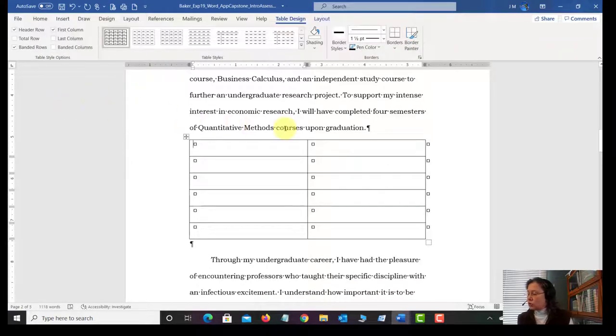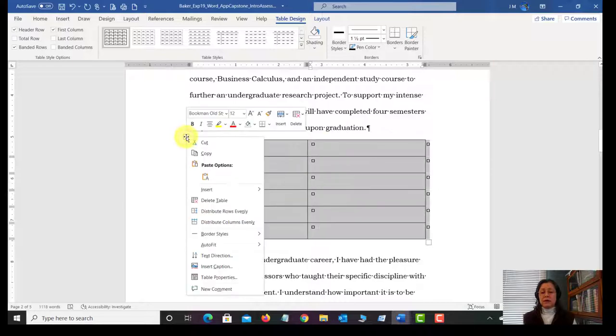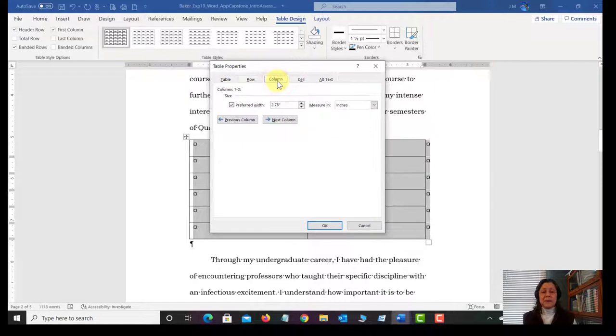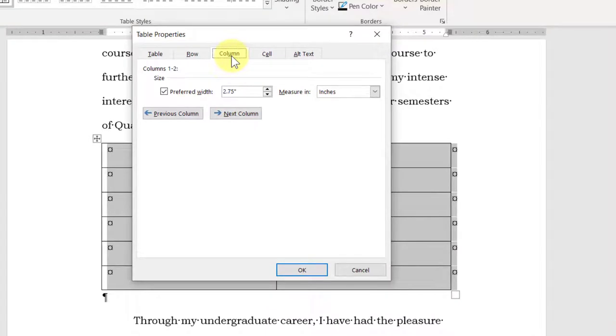And it says to change the width of the second column to 1 inch. Now, my table selector is over here. I'm going to put my mouse on top of it and right-click, and then I'm going to go to Table Properties. From the Table Properties dialog box, I need to make sure that I'm affecting the correct thing, which in this case is the column. And I want to make sure, see how it says Previous Column, Next Column?